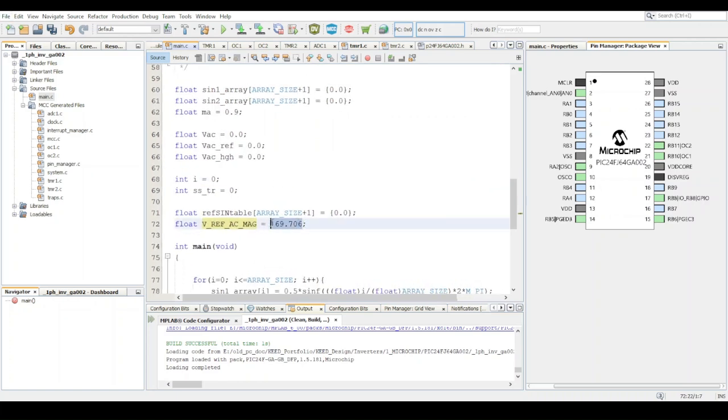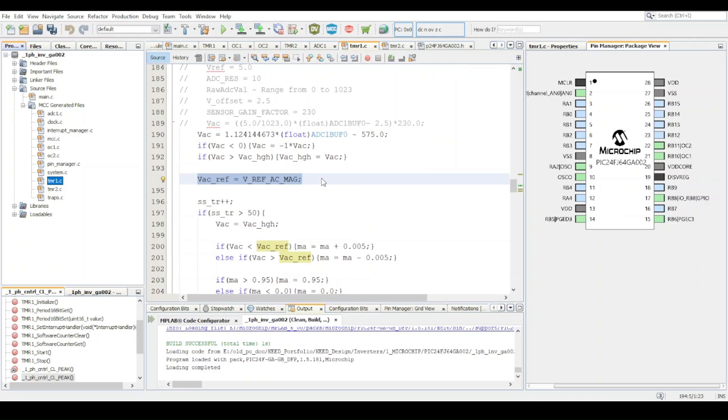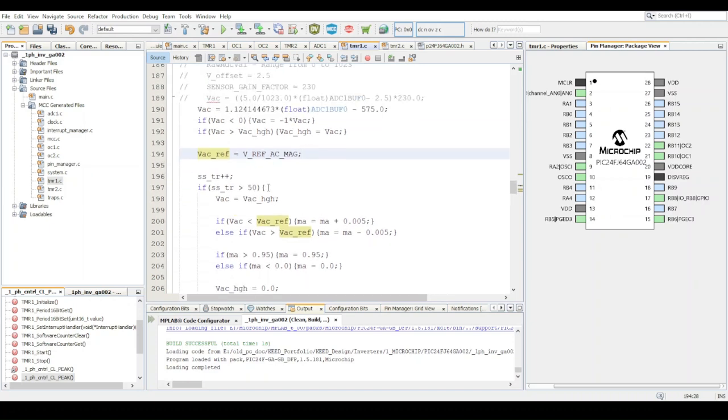All right, makes sense. So VAC ref AC mag seems kind of redundant, but this is where we define the actual reference voltage. In normal operation of the system, sometimes the peak does change depending on your load. Sometimes the peak could be very high, sometimes lower. So you want to reset the highest value after every 10 milliseconds. Keep in mind that we're changing the duty cycle 100 times, so half of that is 50. 100 times represents 20 milliseconds, 50 times represents 10 milliseconds. So we have this variable to keep track of that time, and we're checking every 10 milliseconds for the peak value.